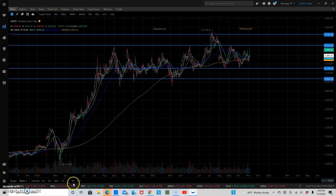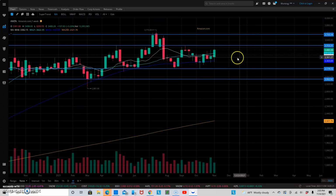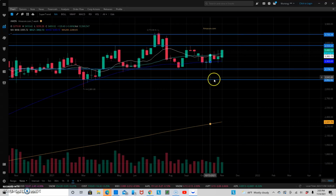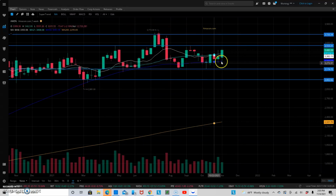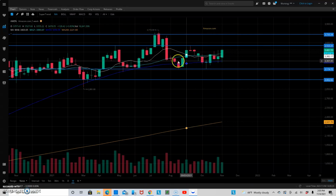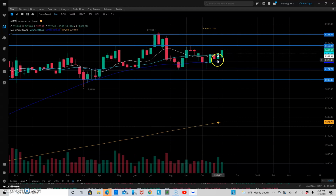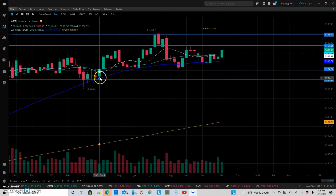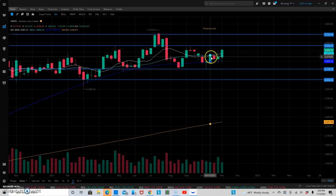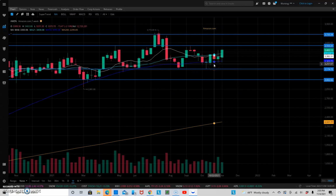So I'm just going to switch over to our weekly chart. I had a few things I wanted to go over on the weekly chart here. Let's check out our moving averages first. And as you could see on our weekly chart, the 50-period moving average is very important. This dark blue line here, that has been support for this stock. Okay, even throughout all these dips, throughout the earnings misses, the past 2 earnings misses, you could see that this 50-period moving average has been acting as support for this stock. Strong support from this 50-period moving average. So that is very big for this stock.